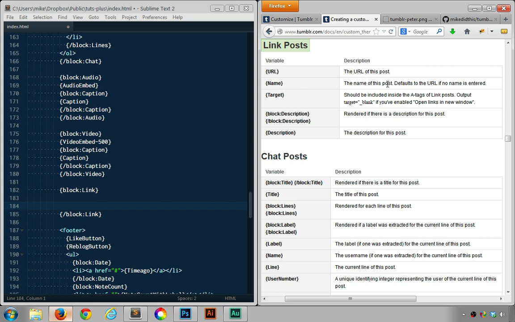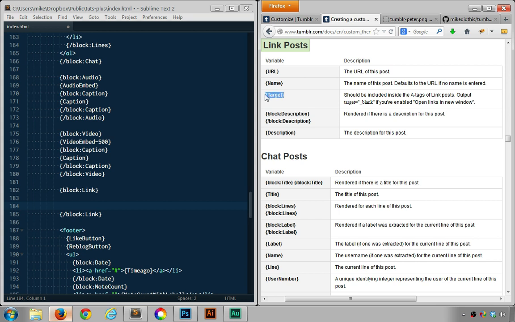So you can actually name it, kind of like the way that anchors work, whereas with an anchor you can put in the address that the anchor is linking to, or you can give the anchor a name and then it will link to the href. So I would advise using name always, and the reason for this is that if a name hasn't been added to the link post, then the URL will be shown by default, so it has a fall through.